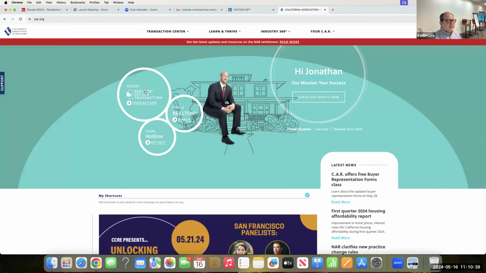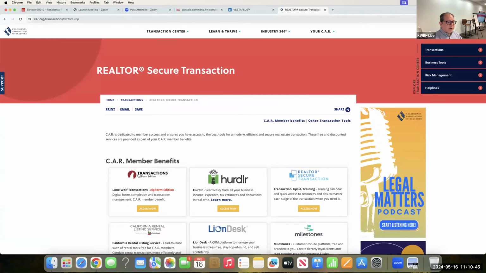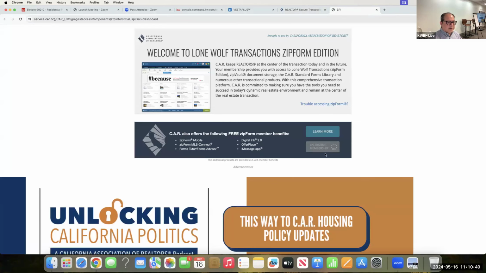Once you're logged into CAR, you go to transactions. In the big circle, I'm gonna hit transactions, and then go down to transactions, zip form edition, access. It's gonna validate me.